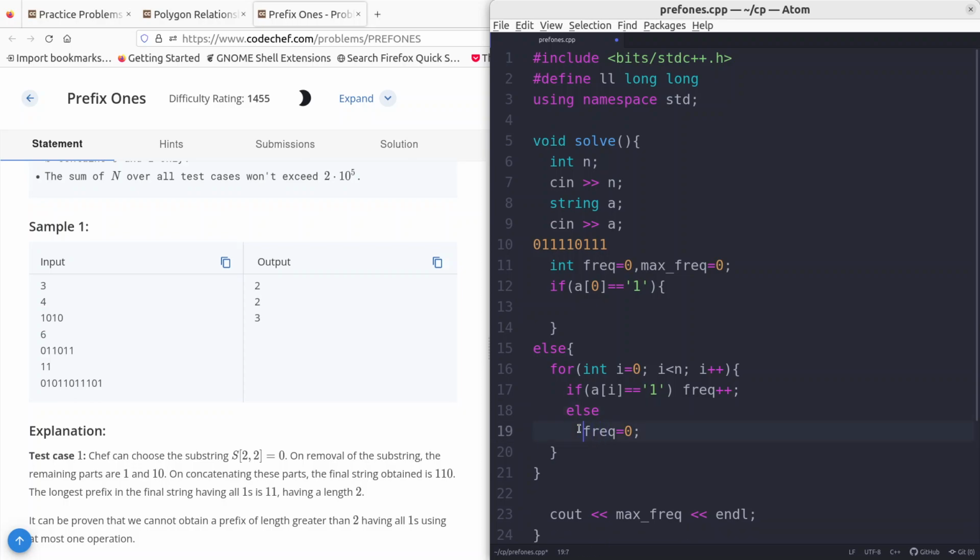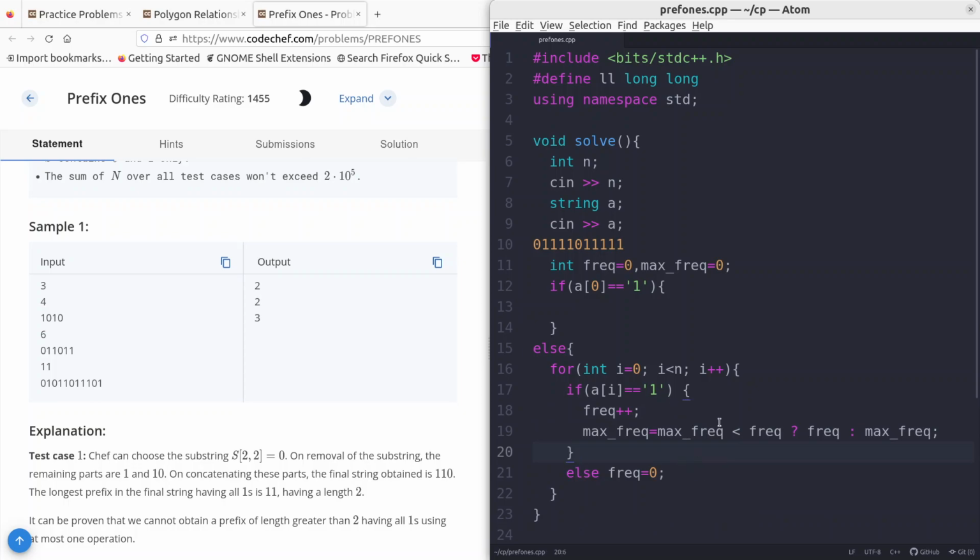What if at the end we got 1 and 1? We are not checking because we didn't get 0. If we get 0 itself, we are checking, right? So let's, every time we increase the frequency, check whether it crossed the max frequency or not. If it crossed, then we'll update the max frequency. Okay, now if I give this as the input, the output should be 5, right?